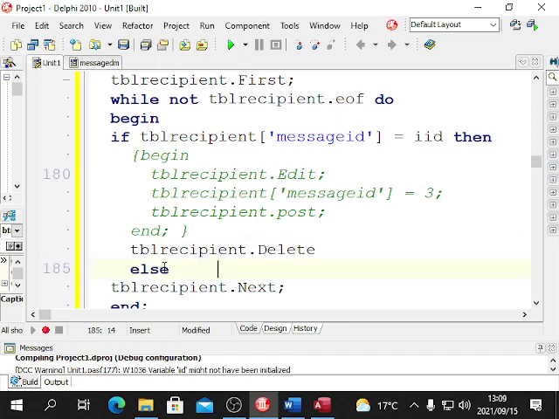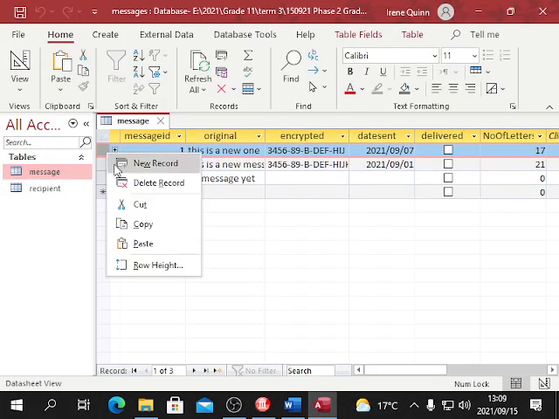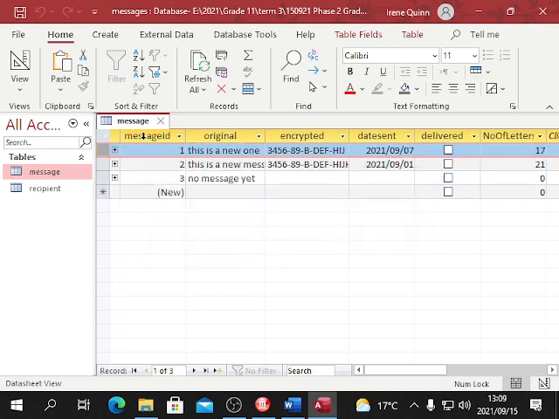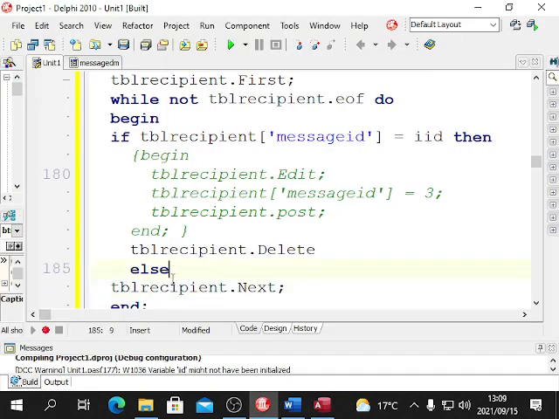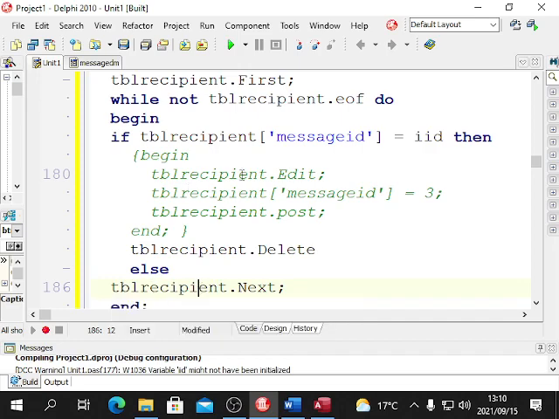You say delete else dot next, and the reason is simple, because when you delete a row like this, it automatically goes to the next row. So deletion actually includes a dot next as well. So you can't delete and then go to the next row. You either delete or you go to the next row, because delete will automatically move the pointer to the next row after that row has been deleted.